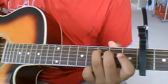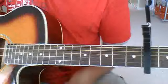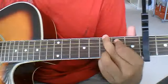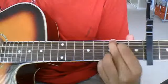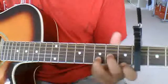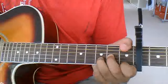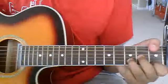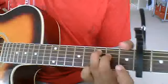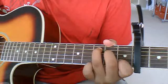That's the verse or whatever. And then the chorus is the same thing — you're going to play G, then D minor, but when we play this D minor in the chorus we're going to add our thumb to the first fret of the low E string. And you're going to play a normal C — so it's like the chord I showed you earlier, except you're just going to add your index finger to the first fret of the B string.